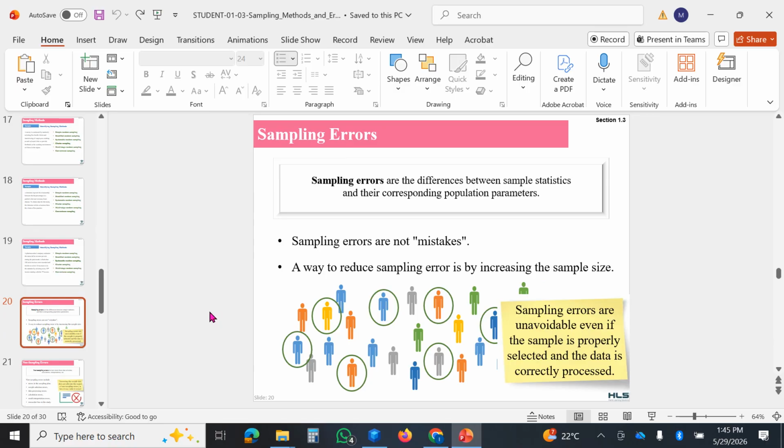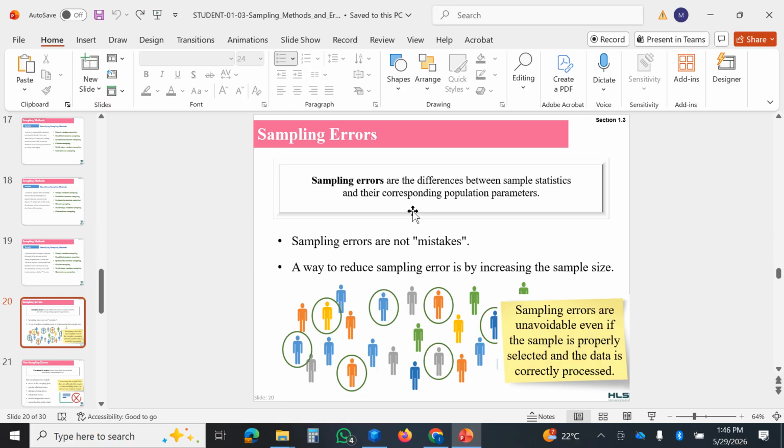Sampling errors are the differences between sample statistics and their corresponding population parameters. Sampling errors are not mistakes. A way to reduce sampling error is to increase the sample size. Now, you remember, we were talking about that if you're going to take a sample of 20 people and project it against the entire population of Canada, what's that, 30 million, 35 million people?